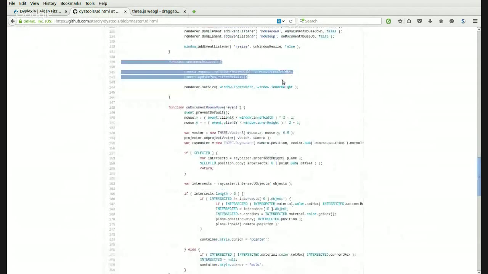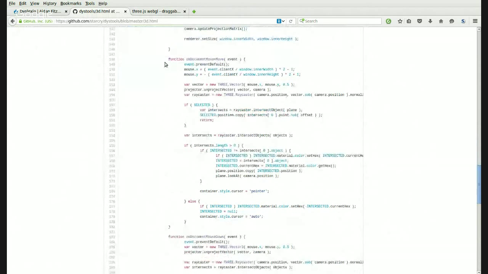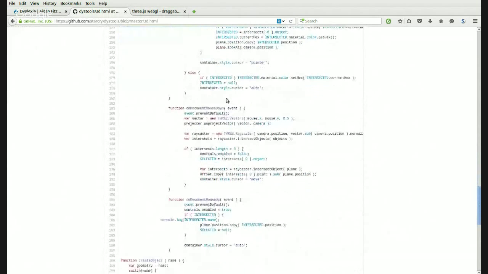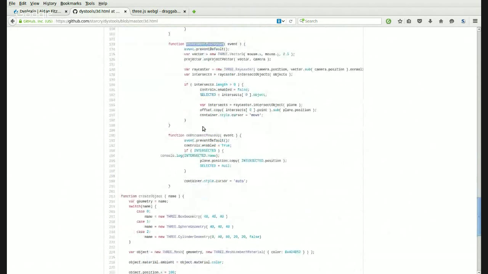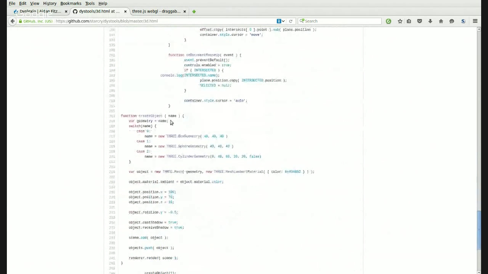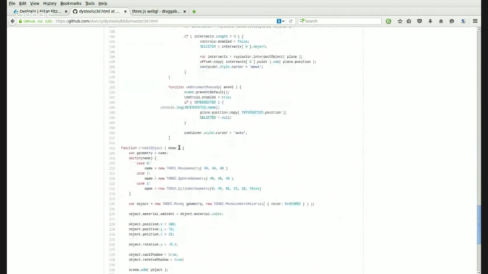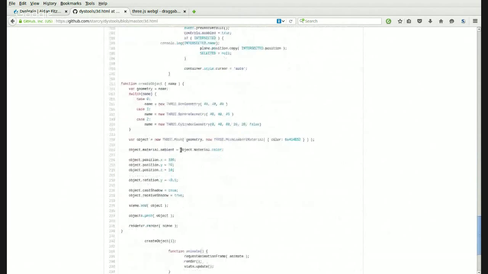Then we've got a window resize. So what we're doing there is we're just making sure that the windows are the correct size. And here we've got the on mouse move event. So every time I move the mouse, it detects essentially what's been selected, so it makes it draggable, etc. This is another mouse event, only this is a mouse on down. So this allows me to tell what to do when I click down on the mouse. It detects for collisions, I should say, in terms of have I selected an object, or am I just clicking randomly to essentially rotate the entire environment.